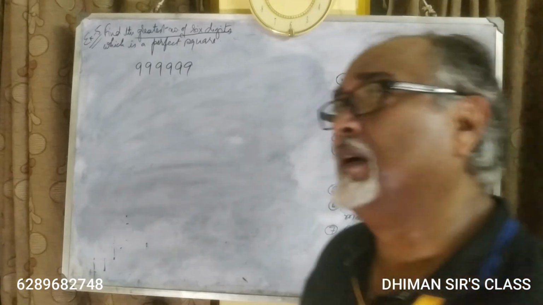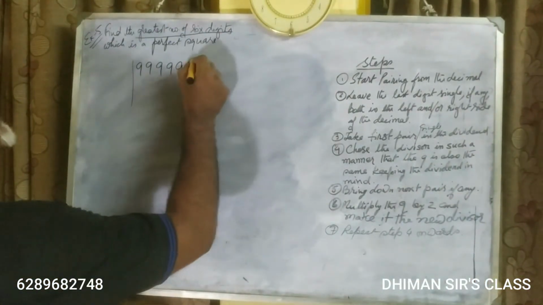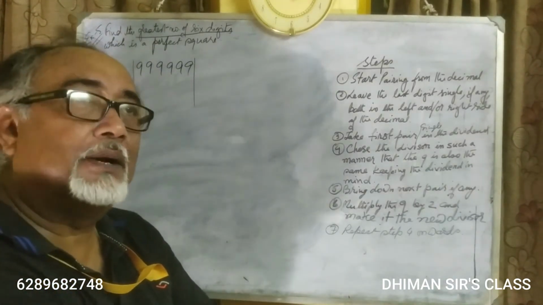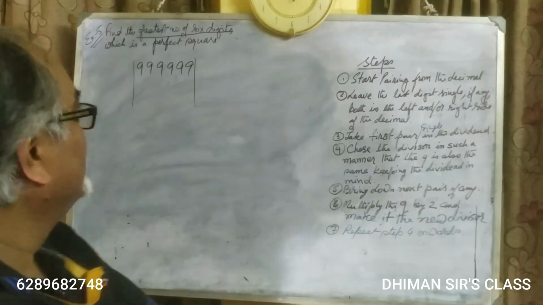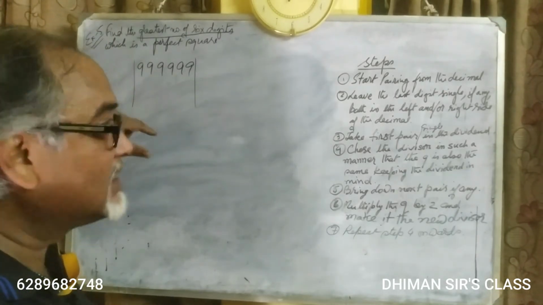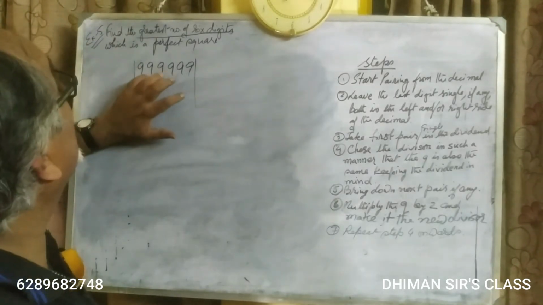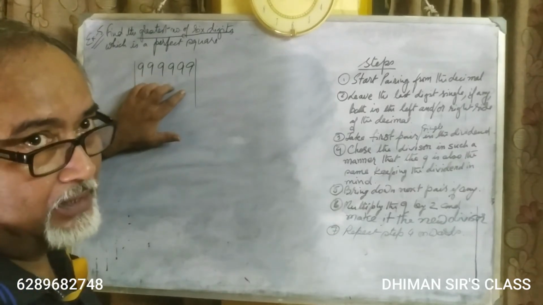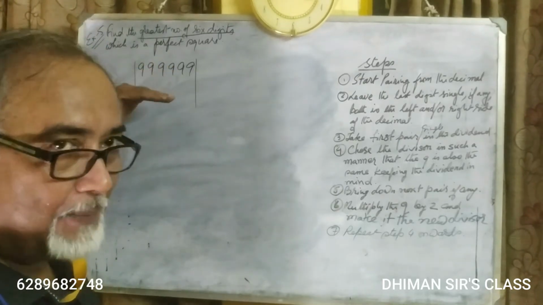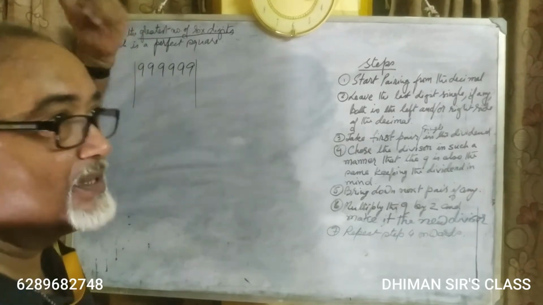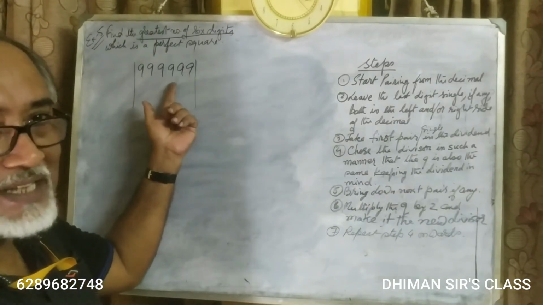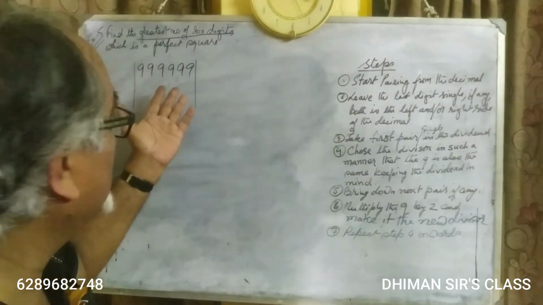Okay. So now we will find the square root in the division method. Now, sir, how will you understand whether it is the division method or the prime factorization method? Of course, the division method. Why am I telling you? Because definitely we will get some remainder, and that remainder will disturb us. Because this is not at all a perfect square. You will divide and you will get a remainder. This proves that this is not a perfect square. So that remainder has to be subtracted, and then only we will get a perfect square. Therefore, we cannot follow the prime factorization method, because there will be a remainder.